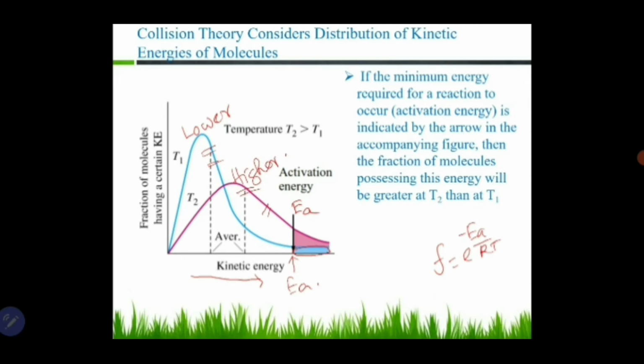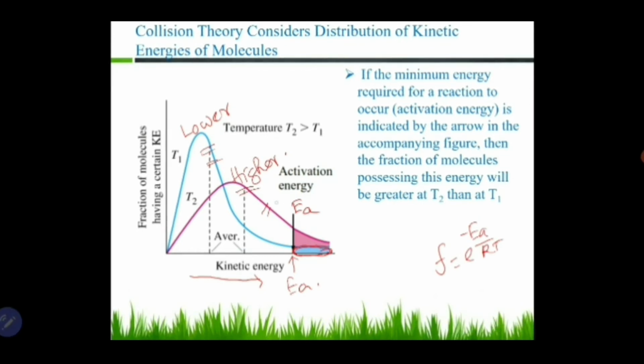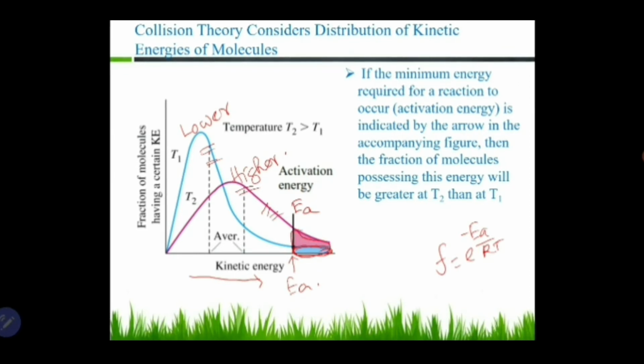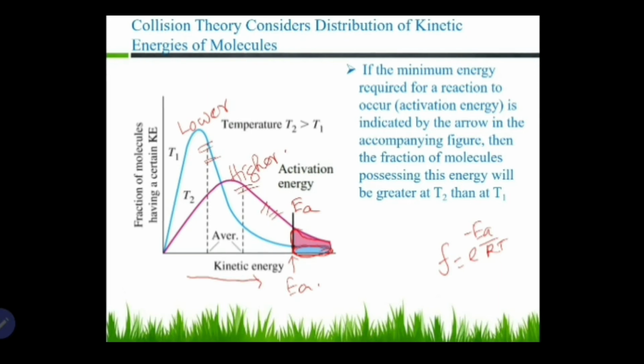So what we have to understand here is why an increase of 10 degrees Celsius in temperature will make the reaction rate double. That could be well understood from this graph: the fraction of the collisions that are sufficiently energetic to result in reaction increases exponentially with increasing temperature. Here at lower temperature, whereas at higher temperature, the area is getting almost doubled. When the area is almost doubled, that means the fraction of the molecules which possess the activation energy is doubled, so the rate of the reaction is also doubled. So collision theory could explain well how an increase in temperature will increase the rate of the reaction.